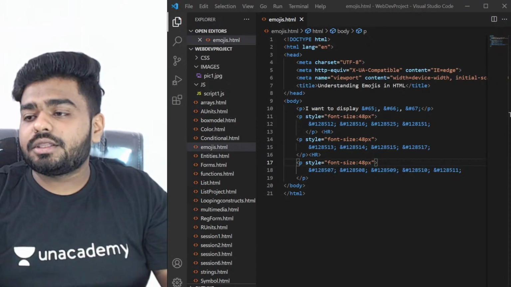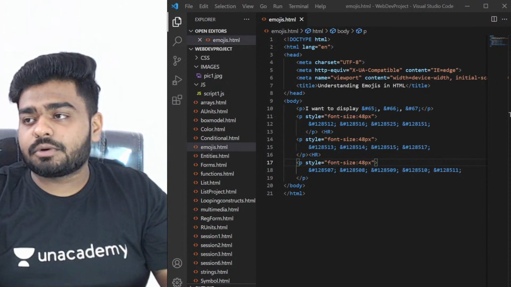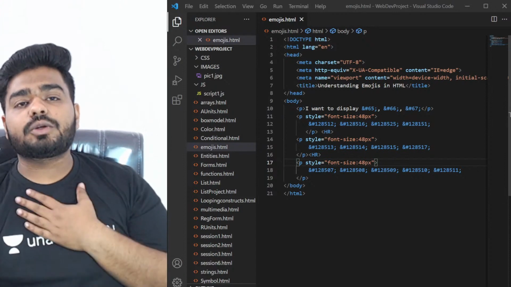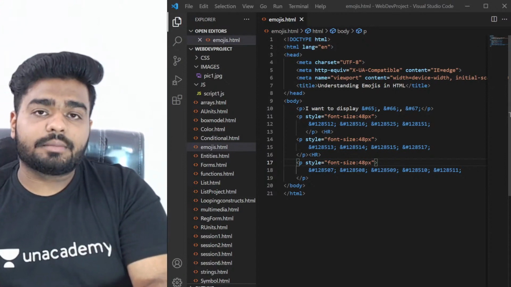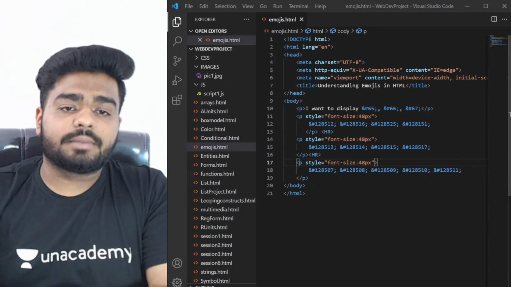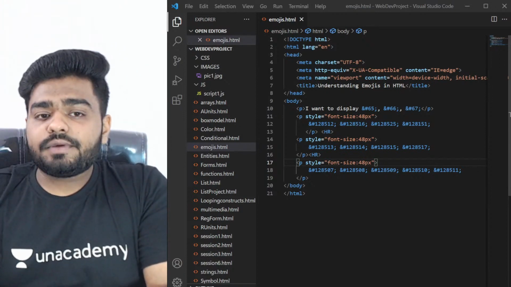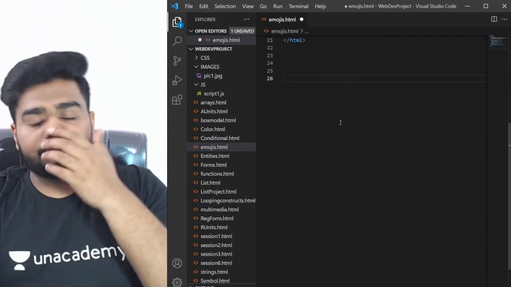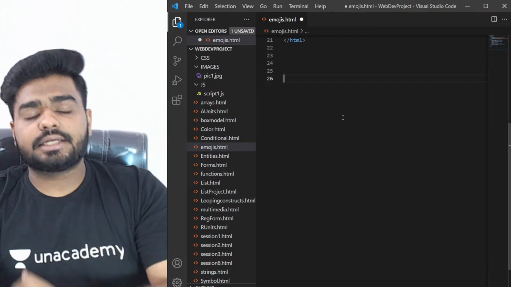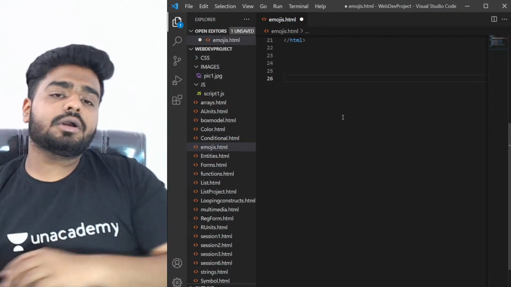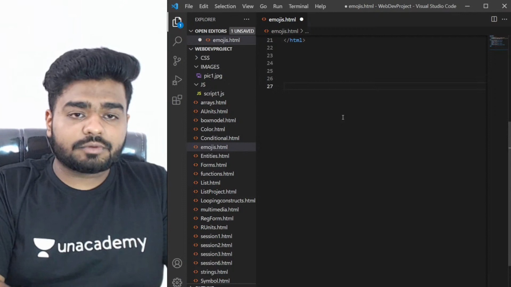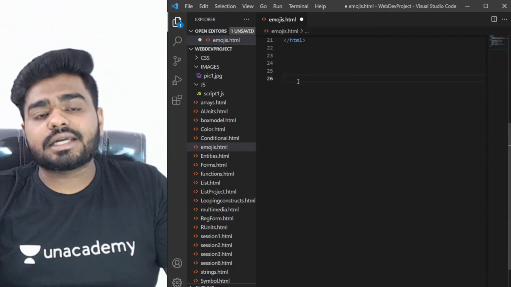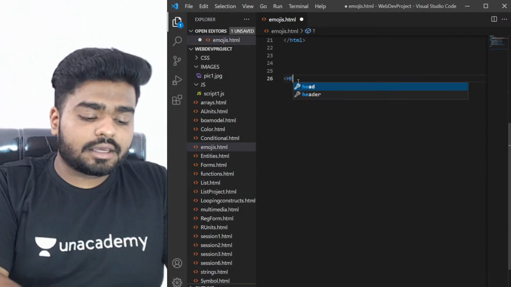Okay, so in semantic we have already understood some of the things. We already know what is a semantic, but I have not told you the term that is what is a semantic. Okay, so let me try to explain you what is semantic. Basically, we have understood some of the tags which we have understood in a block element, right? When we are trying to understand the different types of element, I did explain you about the block element, and the block element I did taught you about some of the tags which we use to create our whole web page. Something like header.